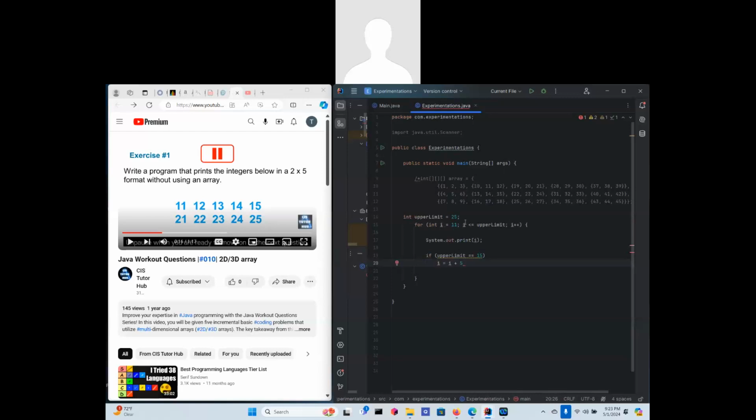So if I is currently equal to 15, this will set I to 20, and then of course the loop will iterate naturally.